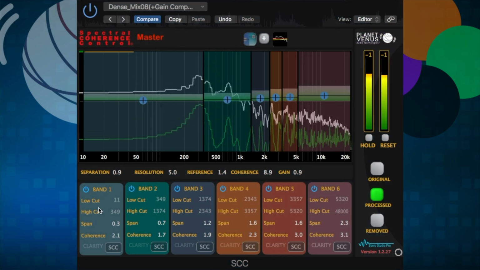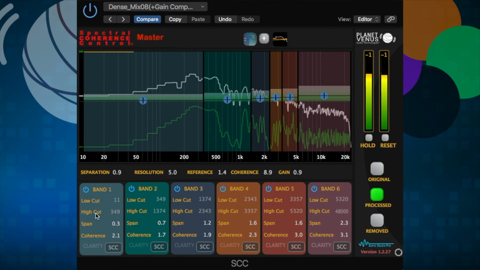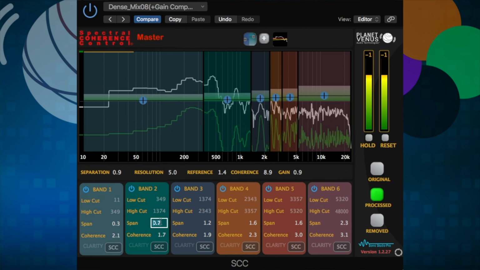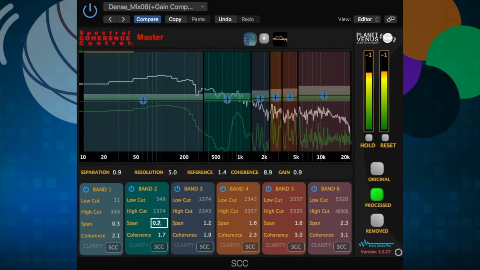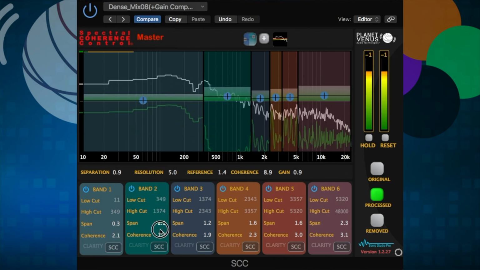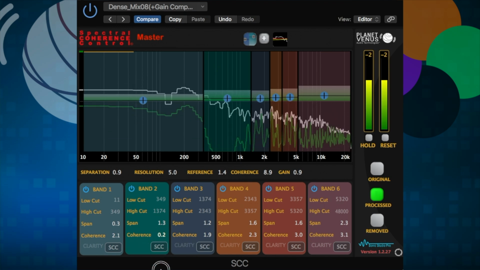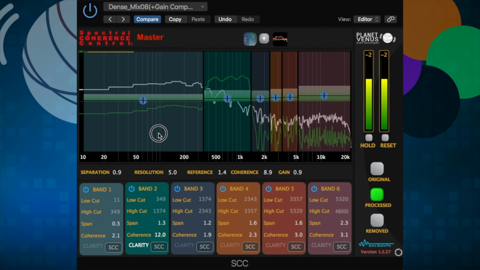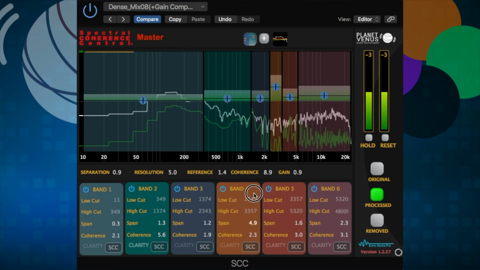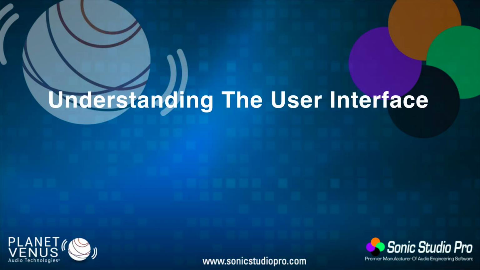Frequency bands. SCCM divides the frequency spectrum into 6 bands, allowing targeted control over specific areas of the audio. For each band, you can adjust span, a by-band alteration of the overall reference level, when more or less processing is desired in some bands as compared to others. Coherence fine-tunes the clarity or blend within the selected band. This approach enables precise adjustment to areas like the low end, mids, or high frequencies without affecting the rest of the spectrum.